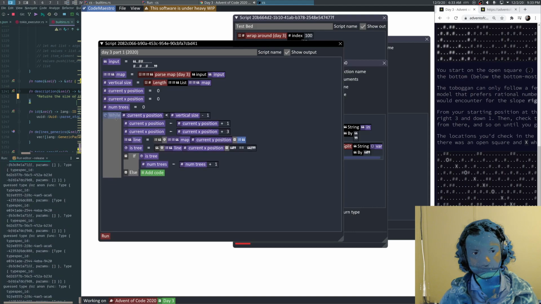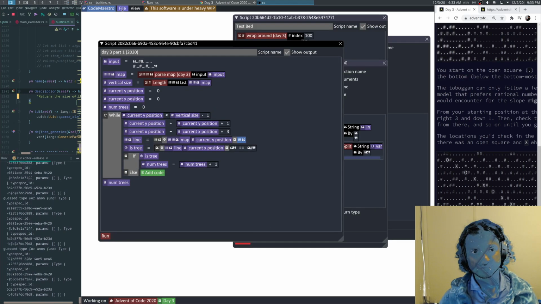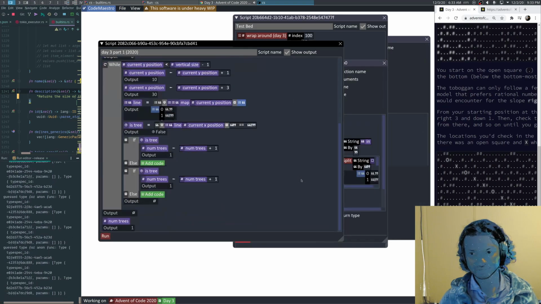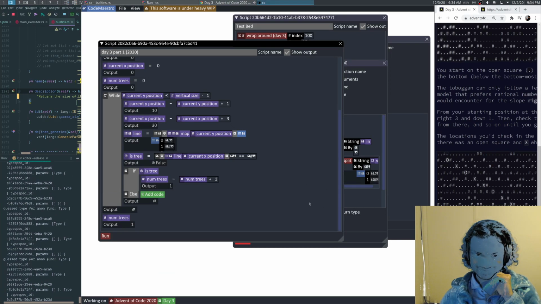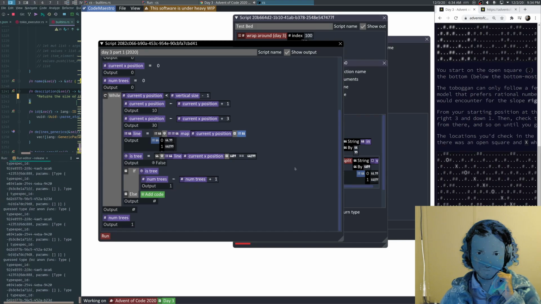And then let's print out the numtrees at the end. So hopefully it will work. 1. It says it should be 7. Ah, no wrapping logic.